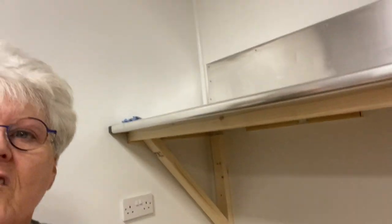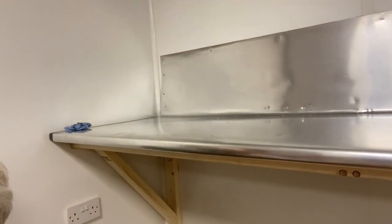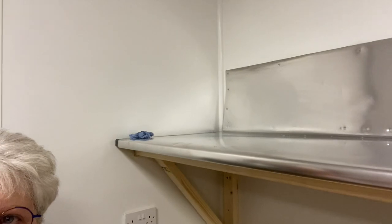It's about 7 o'clock on probably one of the hottest days of the year this year, even though we're in September. As you can see, I've got the bench in. I'll just lift that up. Looking lovely. Very happy with that. So that just really needs a good clean now.